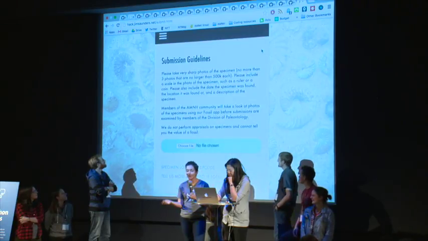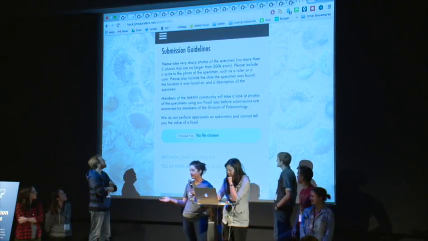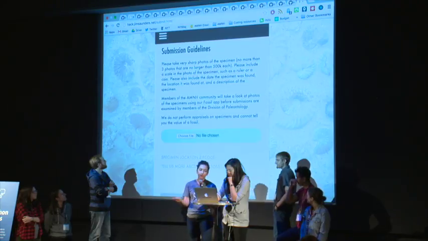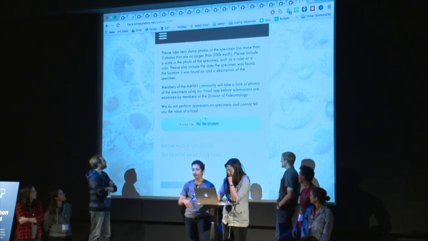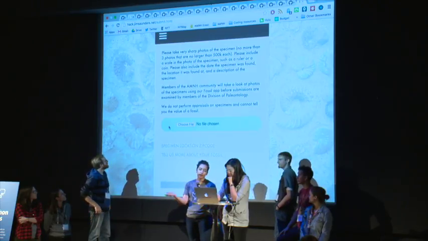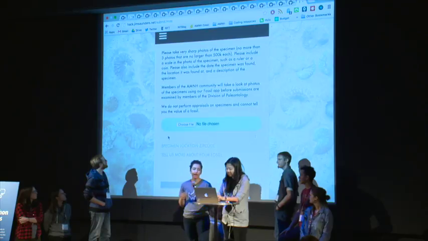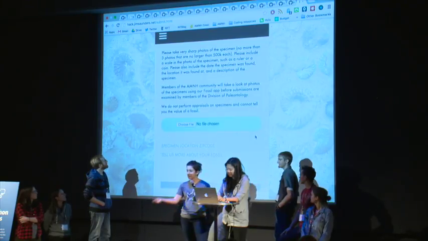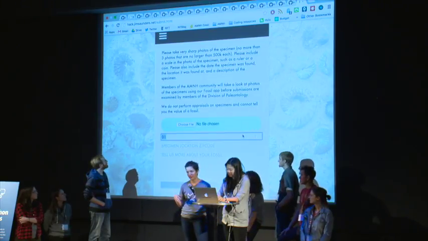You can submit your own. And we have a couple guidelines. We wanted to streamline the process, give people instructions about how to submit valuable photos with scales in focus, obviously say where you got it, a little bit more about what you think it might be, and then you can submit your fossil into the database and have Carl respond to you.